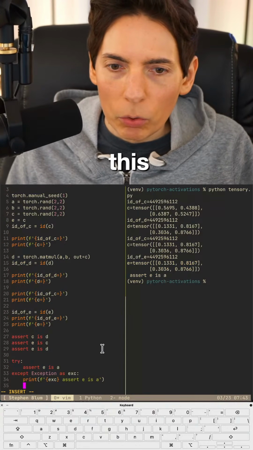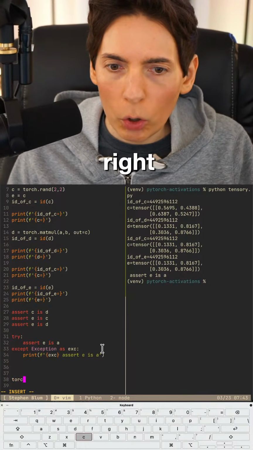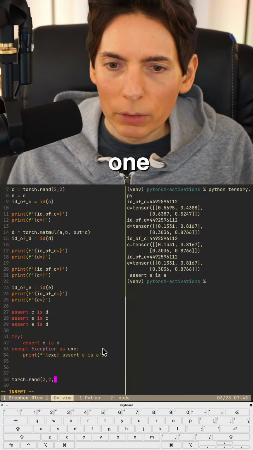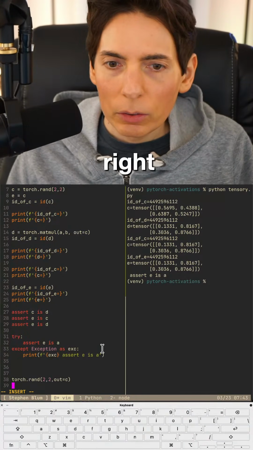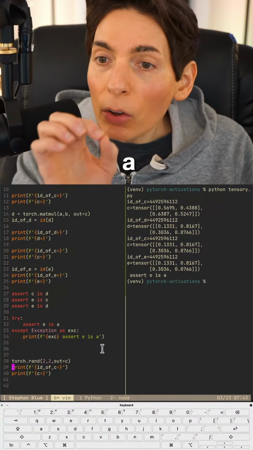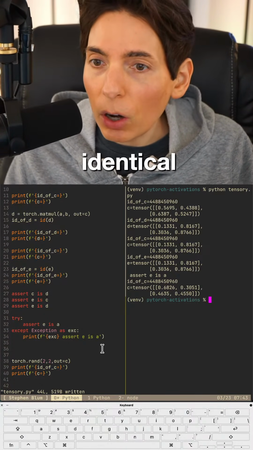All right, let's do this. We'll follow this example here. torch.rand. You can make a new one, out equals c. And we can print this again, and it will be a different value of c. This time, the identity is identical as it always has been.